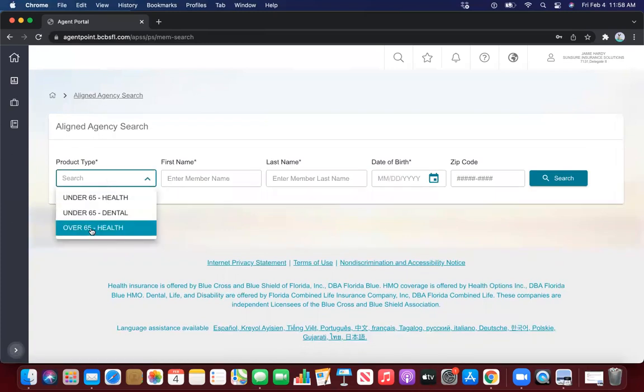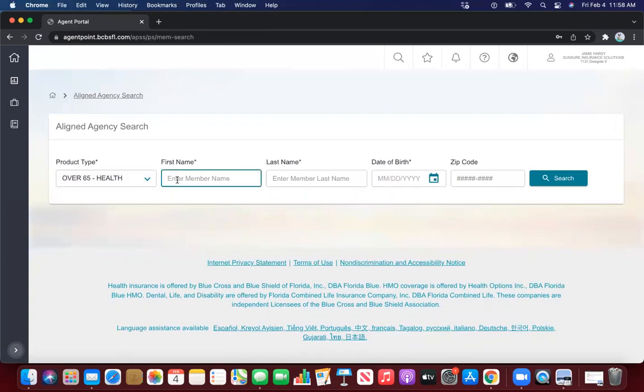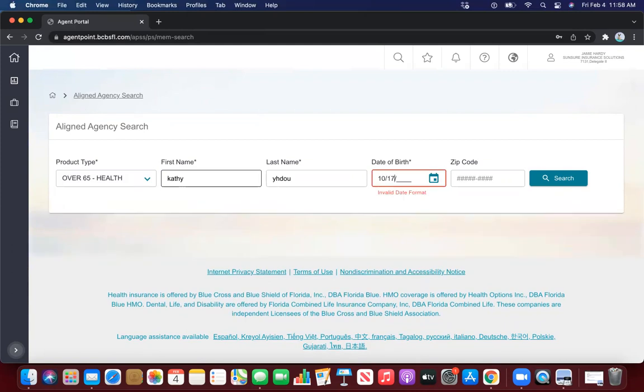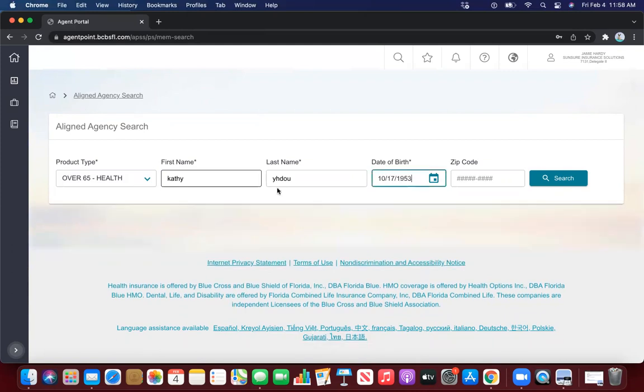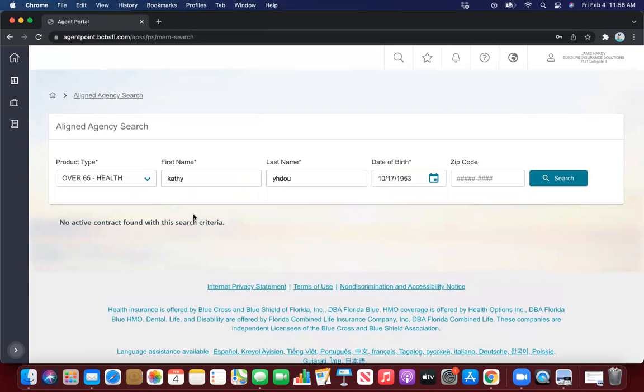You can select over 65 and type in the first and last name and date of birth, and then search, and it will tell you whether or not they're with Florida Blue, so no active contract found.